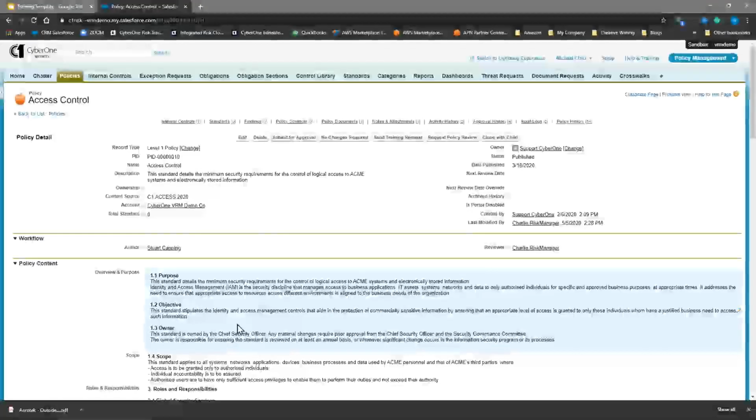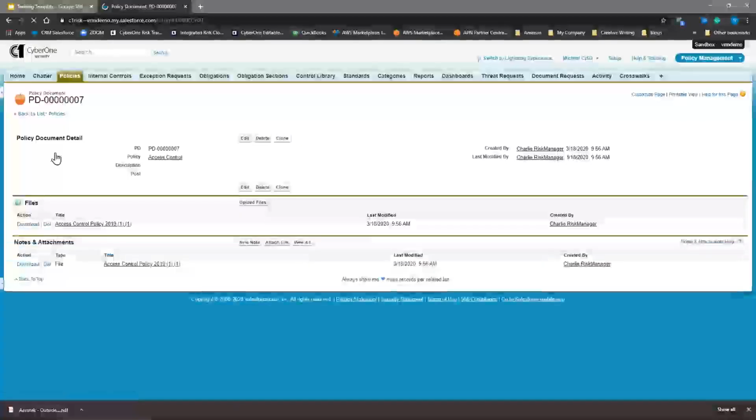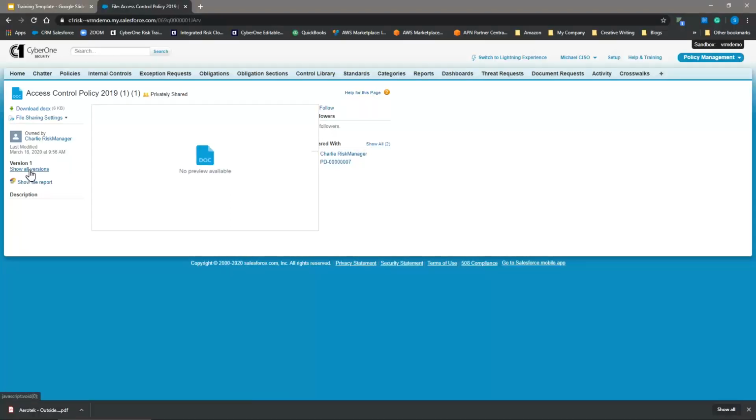So you can write them directly into CyberOne, or you can upload them into the system. And if you're working from old policy documents, many companies still keep their policy documents in a Word document or a PDF. You can archive those documents here in our system. And the great thing about this is if we just click into this document and go into the file, you can keep multiple versions here. This one only has one version, but we will keep all versions for you and you can always access them. So you can see when a policy has been updated and also make sure you've got the latest policy.